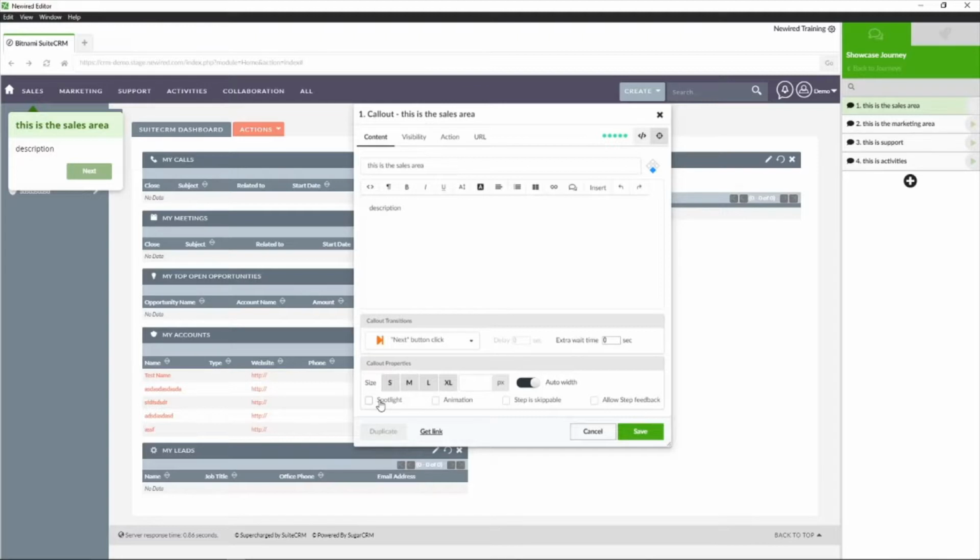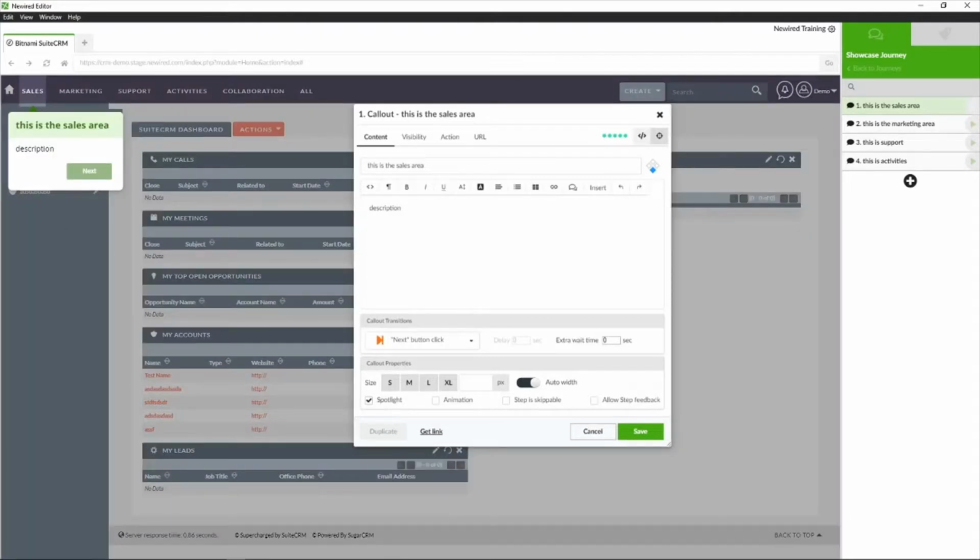Now, spotlight is extremely useful and powerful for showcase capabilities, because as soon as I select it, you see I will highlight the element that I selected, and you see that the rest of the screen is grayed out. This is not only some graphical thing, but it will also block you from any kind of wrong or external inputs which you may do inside this journey.